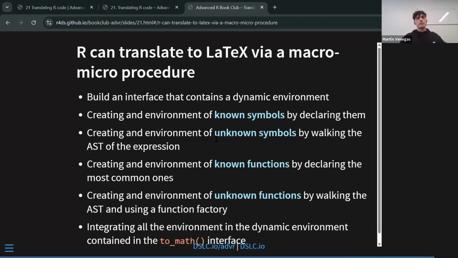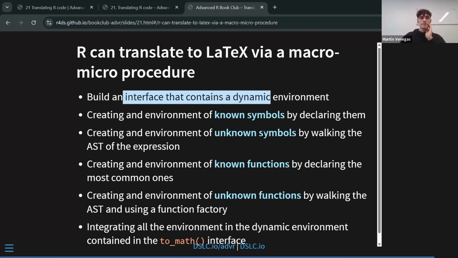And LaTeX was a bit more complicated because we had to deal with dynamic environments and unknown symbols and functions. So for that, we adapt a macro-micro procedure where we build an interface that contains a dynamic environment.